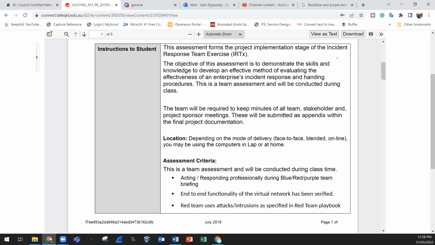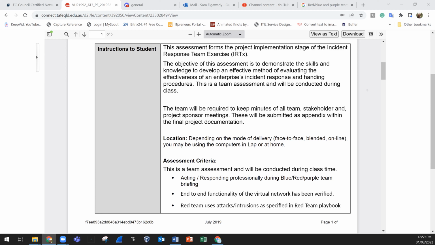The objective of this assessment is to demonstrate skills and knowledge to develop an effective method of evaluating the effectiveness of an enterprise. A bit confusing wording here, but it is just a good method to evaluate the performance of the incident response team and handling procedures.